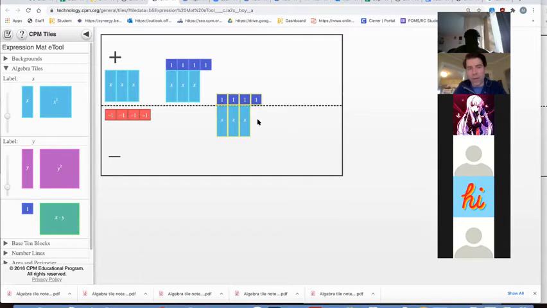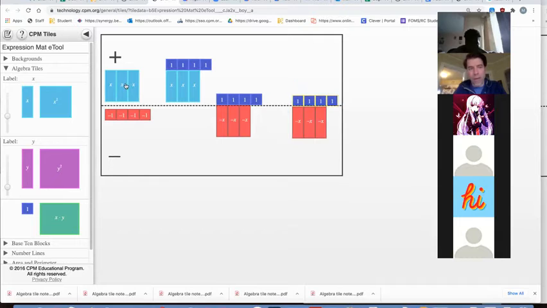So the next one is I can take this exact same cluster again and move it so the x's are across the line, but because they cross the line, I also have to change their sign. So here's another version that is the equivalent of both of these. Subtracting negative 3x and adding 4 will give me the same amount. And then finally, the most complicated one is if I bring everything across the line.